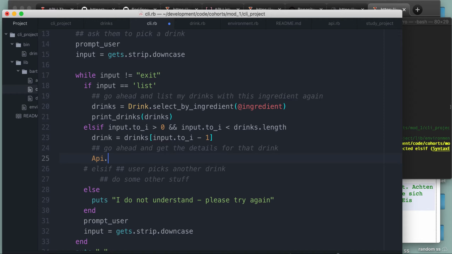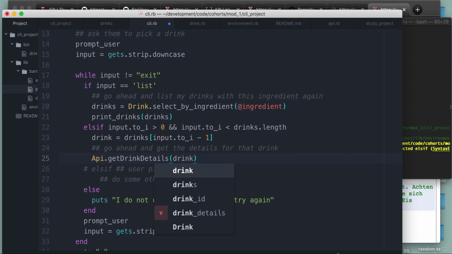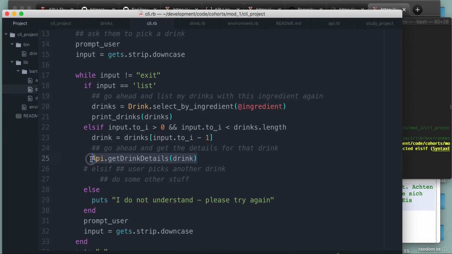So I want to have a method called something like get drink details, because it's going out and getting the details for that specific drink. So we're going to call it get drink details. It needs to know which drink we're talking about, so we're going to pass it that object. This is a method that we still need to build, but we're just envisioning, hey, what do we want to happen next?